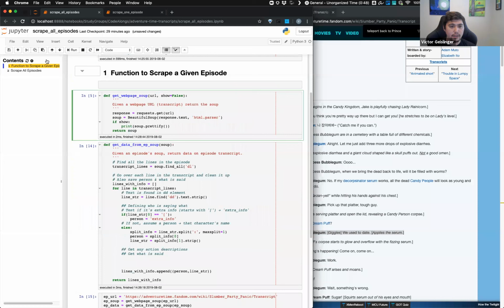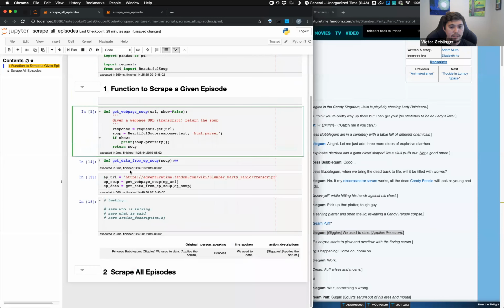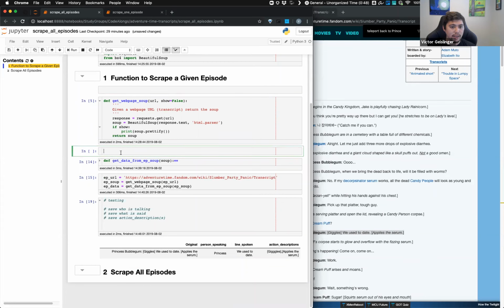Let's make this small and make a new cell right here. We'll define it here: get line said and action descriptions. I'm making a function and I'll put line string.